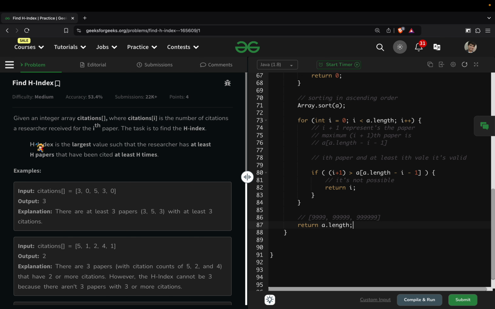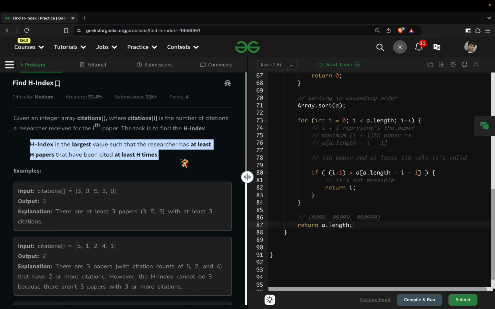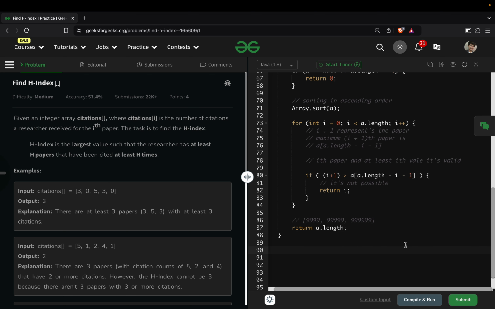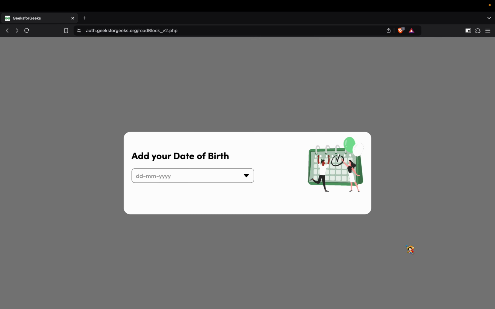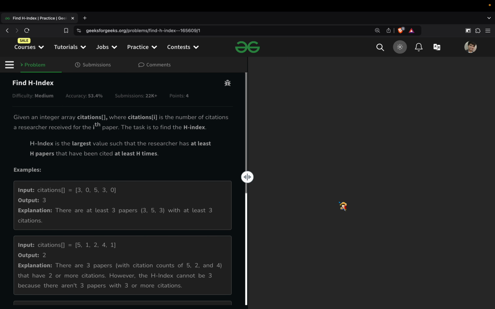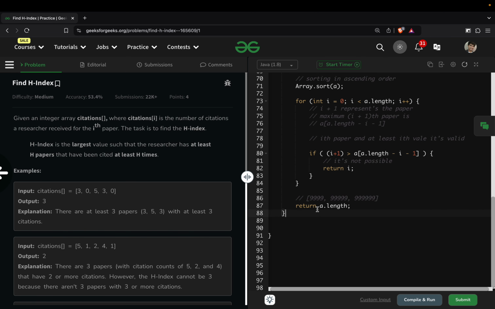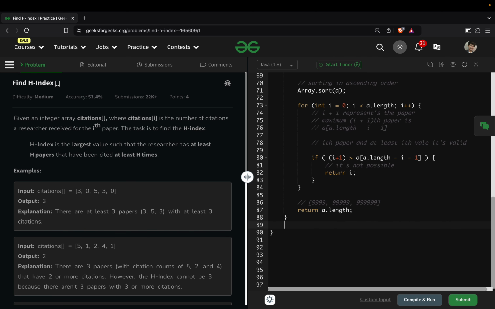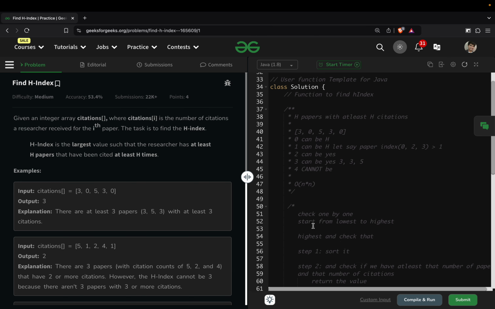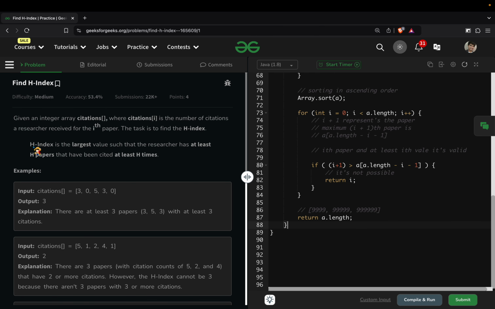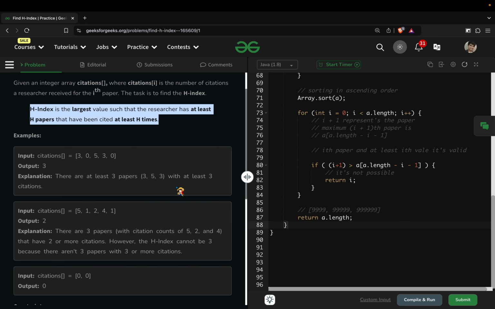Obviously, you can get the point that the H index can never go beyond the number of research papers, which follows from its definition as well. The H index might be quite new to you, but just give it a try and go through this definition if you didn't understand it well.